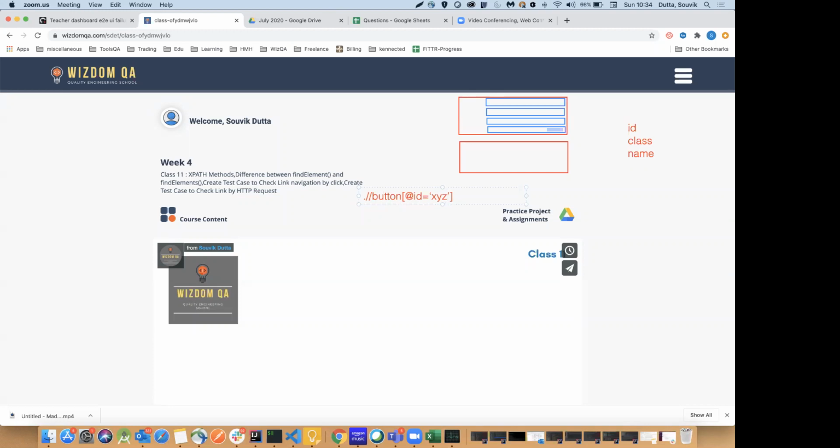Now, if you don't have an ID, if you have a class name, no problem at all. Use class, give a class name, and add another attribute, something like this, at name equals ABC, because there could be a possibility that another element in the page has the same name. You have to test it.